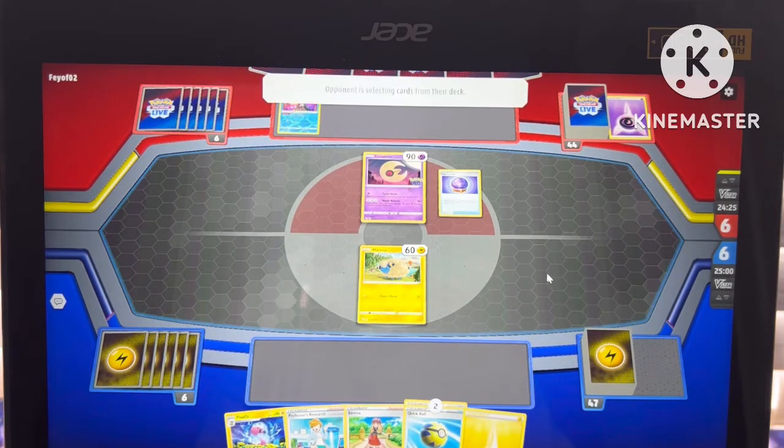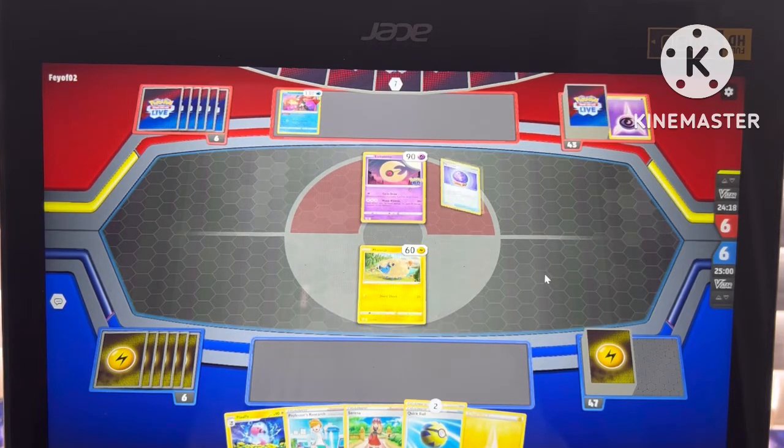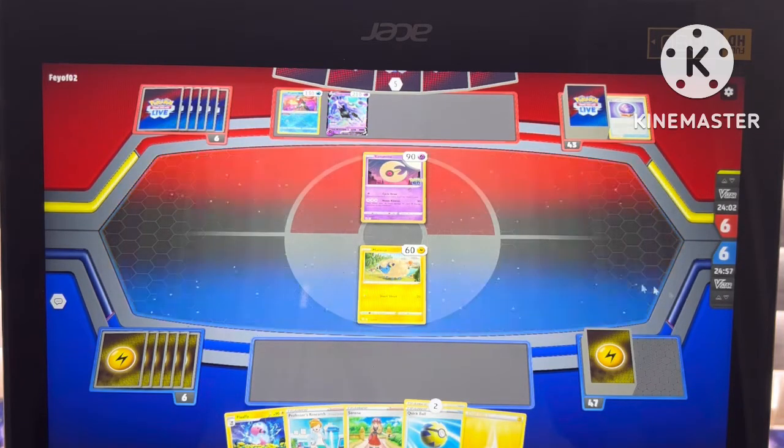I guess they think they can farm wins by playing... No, it's Shadow Rider. It's Shadow Rider Lunatone. Oh my goodness, I'm gonna rock this deck. Almost all their Pokemon are gonna have abilities except for this guy. I really can't wait.